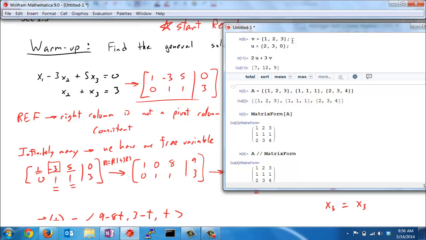Now later we're going to get into matrix equations. We're going to do all kinds of stuff. And of course, Mathematica can do linear solves and all the other things we're going to need. So this is just the very basics of getting started. But it's real nice as you're doing your homework. Have a little Mathematica box open. Do all the stuff by hand. Get your solution. Type your matrix in here and do a row reduce just to verify your solution. And then you can kind of check your work like that.